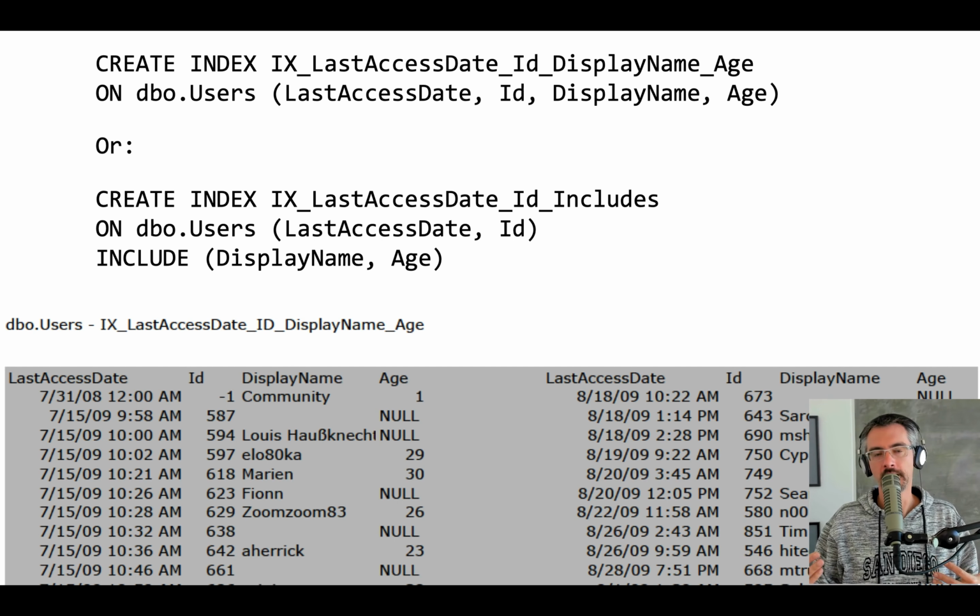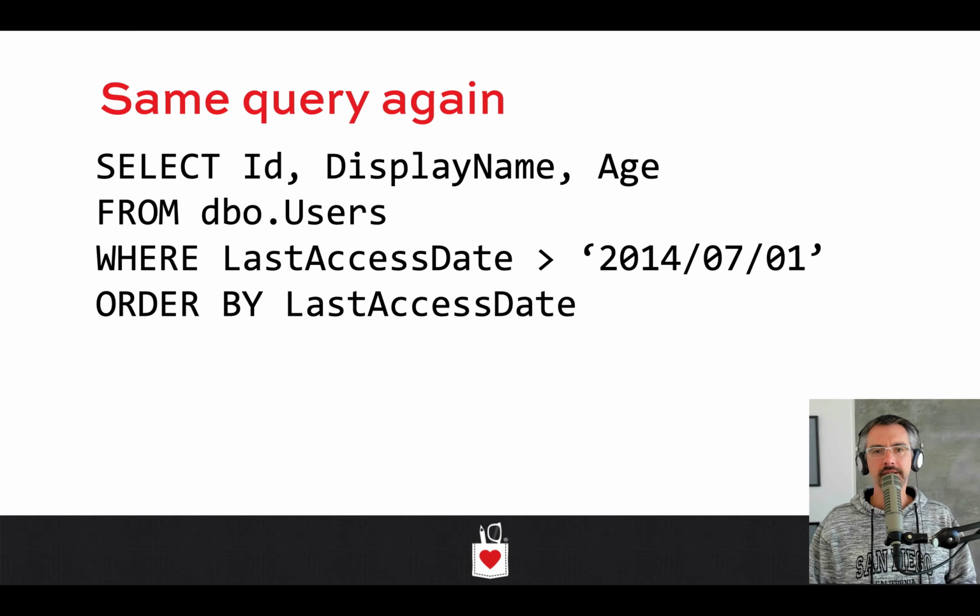In a perfect world, I don't lead my indexes with fields that are very hot, but there's nothing built into SQL Server that tells you whether a field is hot or not. It's up to you to figure out which ones are hot or not and design your indexes appropriately. But let's say that I run the daylights out of this query. I really need to index it because I just run this query constantly 24/7. I build the covering index for it, and it doesn't matter whether I put display name and age in the key or in the includes. It has the same effect on this query plan.